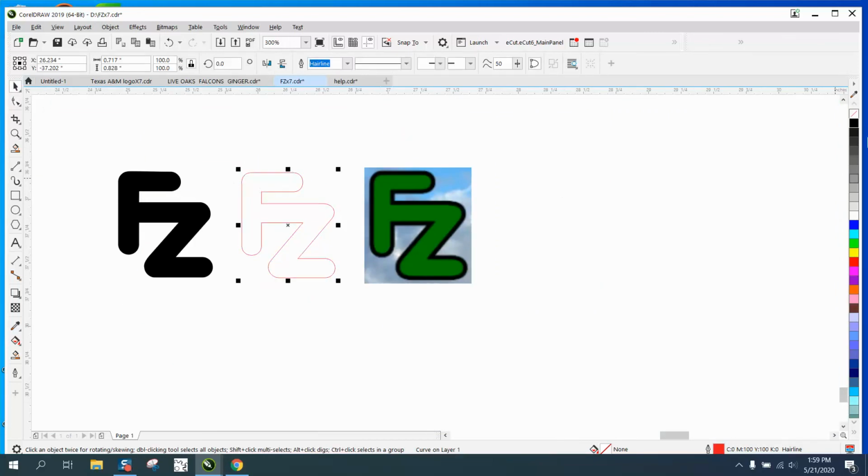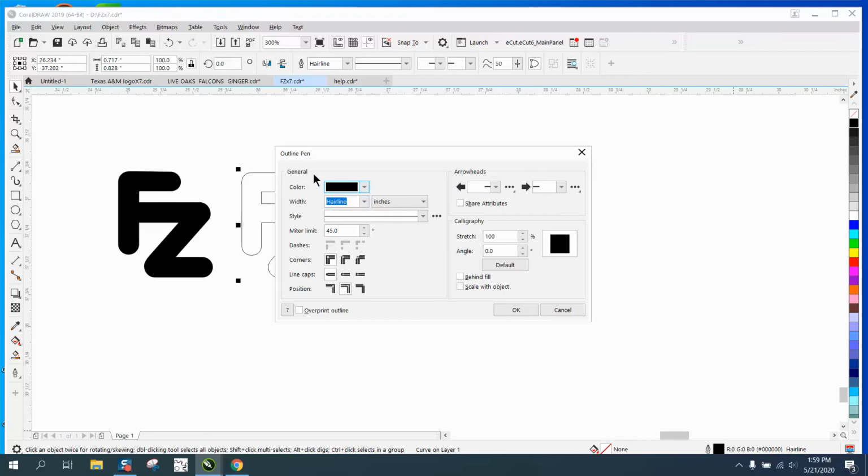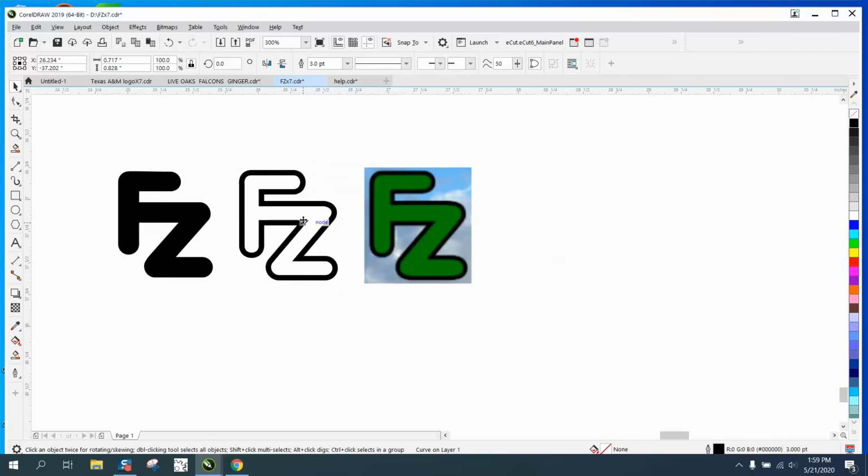Now I'm going to show you how you could, remember we just made it the size of the inside of the line, and let's say it's not quite thick enough. You can left click, right click, and then make this line something other than a hairline. And I'm using somebody else's setup. I always use points. And let's go with 8 points. That's too thick. Let's go with 3 points. And now you see I've made it thicker.